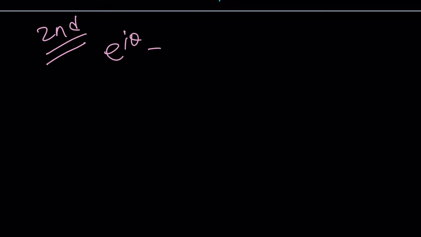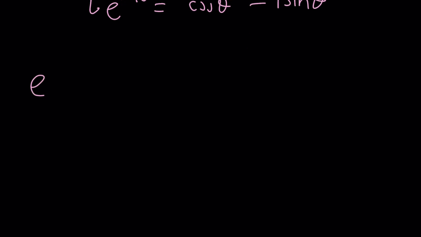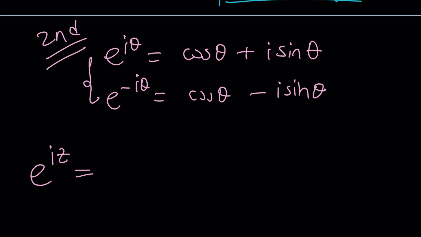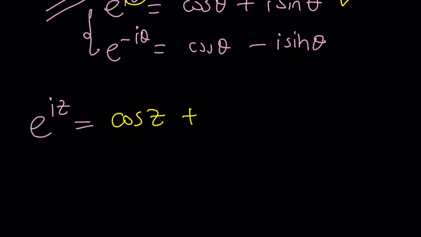Okay, so with the second method we're going to use Euler's formula, and by the way this is where those sine and cosine formulas come from. Because if you replace θ with negative θ, you get cosine θ minus i sine θ, because sine is odd and cosine is even. Remember I told you sine is awesome, which means it's odd. And then by solving this as a system or whatever, eliminating one of the variables, you can find formulas for sine and cosine. But that's not the point, because I do want to get to e to the iz. What is e to the iz? The Euler's formula tells me e to the iθ. So just replace θ with z. You get cosine of z plus i times sine of z. Beautiful, right?